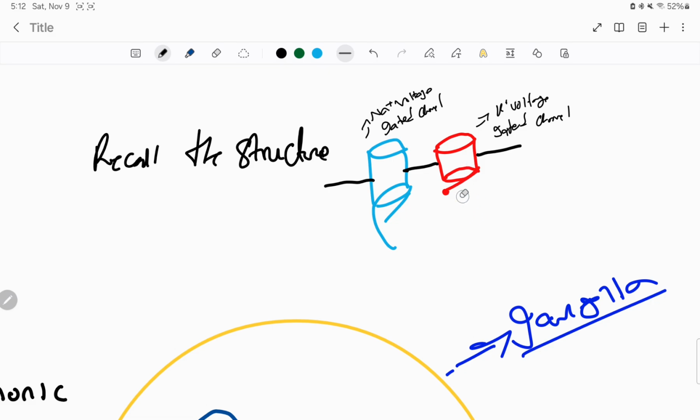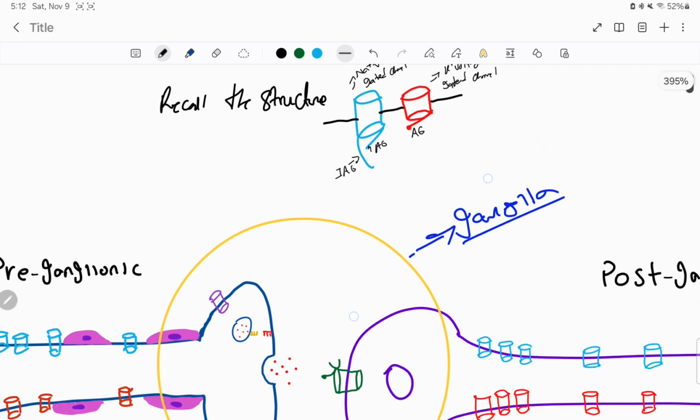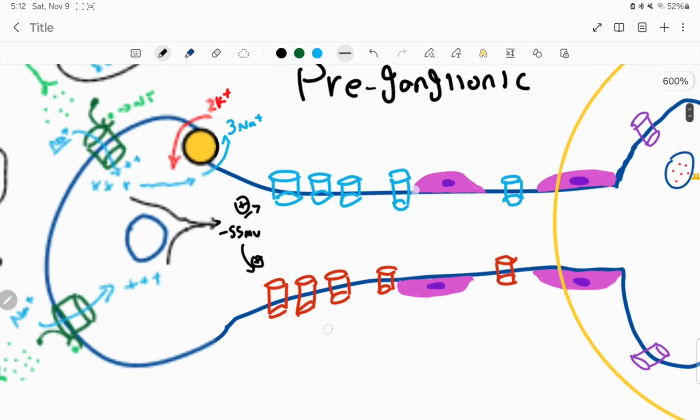This guy had a specific morphology to it. He had an activation gate, which opened slowly and closed slowly. This guy had an inactivation gate and an activation gate, which, by the way, snaps open at threshold potential, and this guy starts to close slowly at threshold potential. You will see later on when we go through the graph how long it takes and where it's closed and all that. But I just wanted to give you a little reminder of what is what, and their morphology. So let's go back to our drawing here.